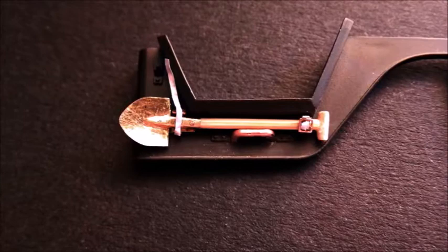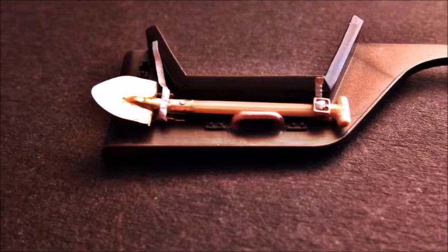I hope I was able to give you some inspiration for building parts you can add to your models without having to buy custom PE sets. I also hope that I was able to show you how simple this is. Cheap materials can be used to make these items look realistic.